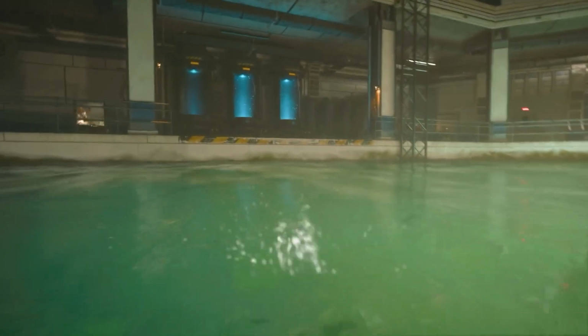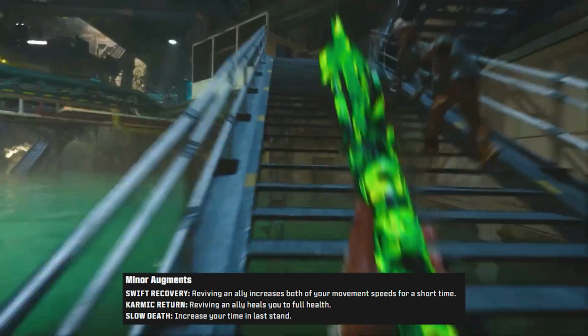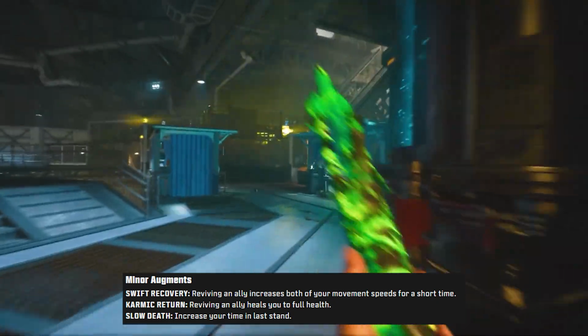For the minor Augment, Swift Recovery gives us a boost in movement speed after reviving an ally for a short amount of time. Cosmic Return will return us to full health when we revive an ally, and Slow Death will increase our time in Last Stand.